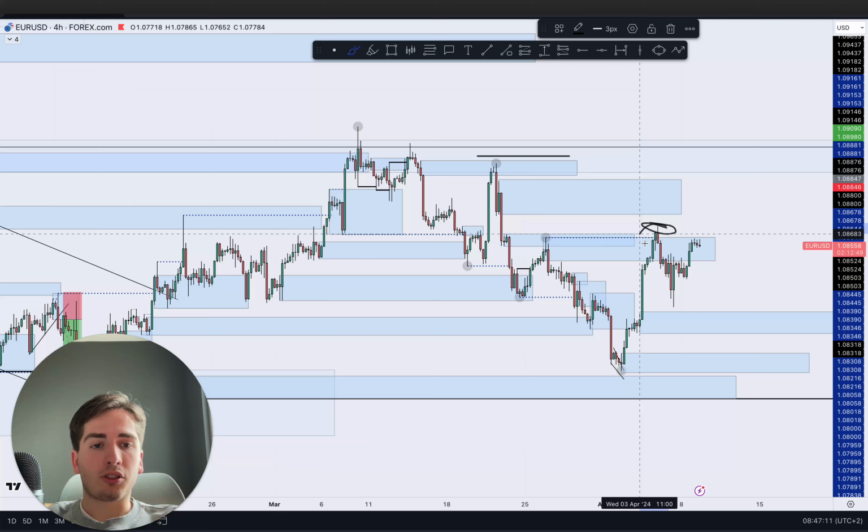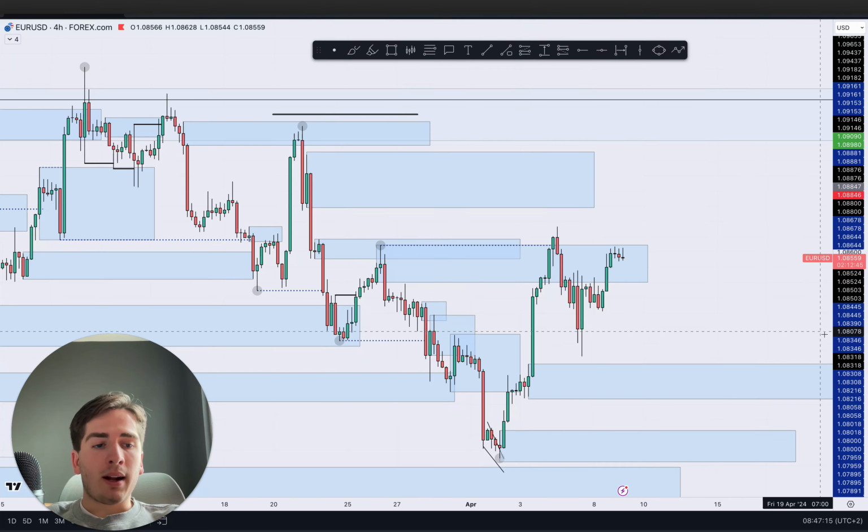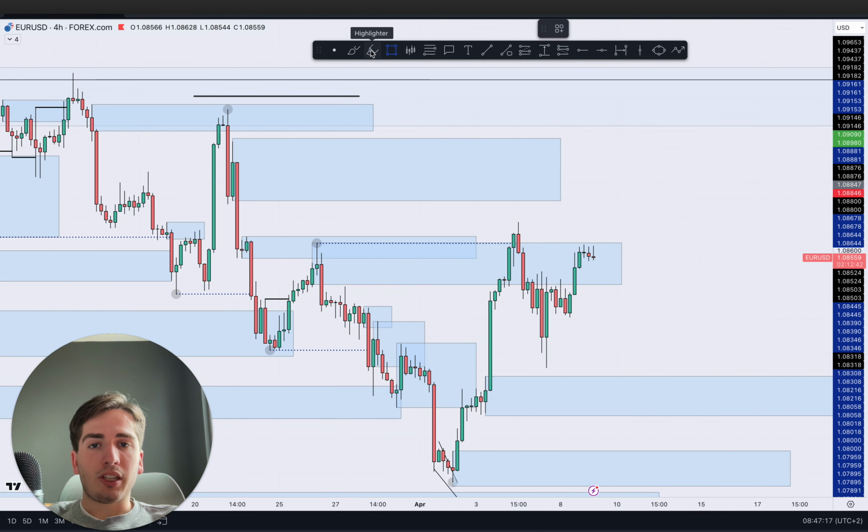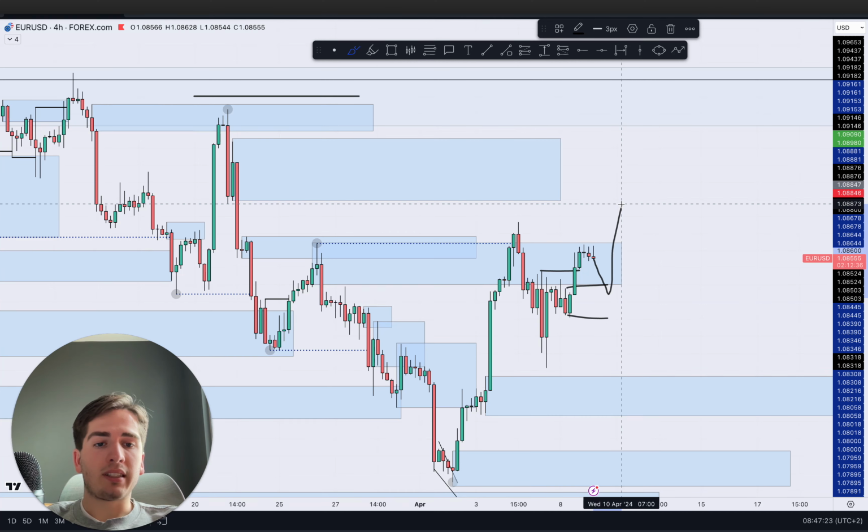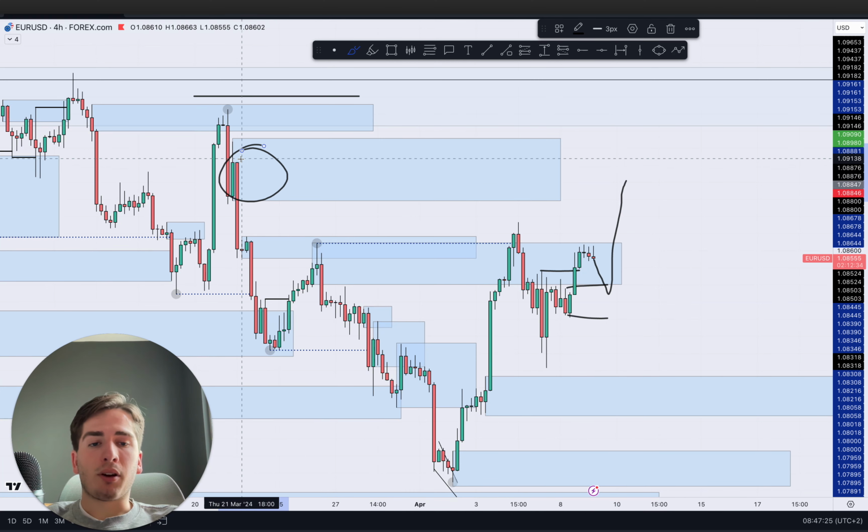a break of structure. So this high over here got broken, pulled back in towards the downside. Now on the 4-hour time frame, what have we seen? We've seen a shift in the overall momentum because we've seen a change of character. This high over here got broken, meaning this is now your demand zone. Looking for today something like this, targeting this area of supply.